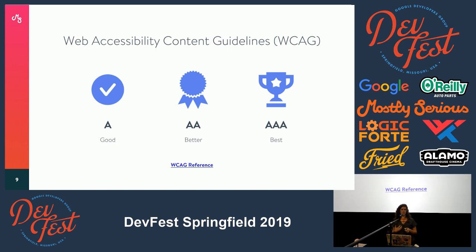So the thing that sticks out to me the most when we're looking at the difference between these levels is in regard to color contrast. And this is kind of one of the things where if you hear designers maybe push back on this stuff, this might be where they might be a little bit more concerned. So for double A, there are rules for contrast, which is the difference between the foreground text and the background. And for double A, it has to be 4.5 to 1. So the text in the foreground needs to be 4.5 times darker than the background, or vice versa. And so when you get to AAA, that contrast ratio requirement leaps to 7 to 1.